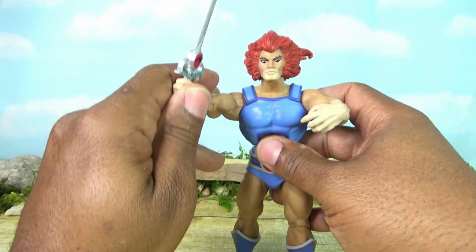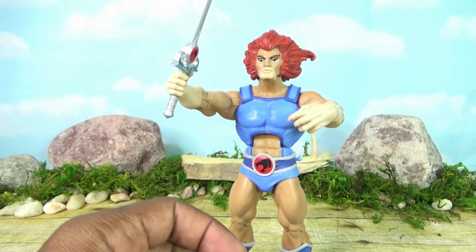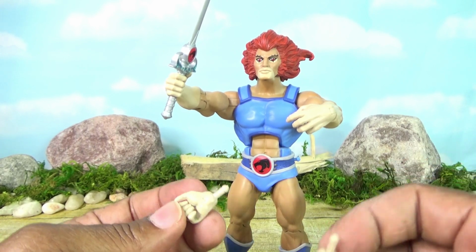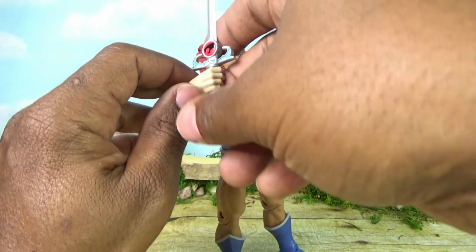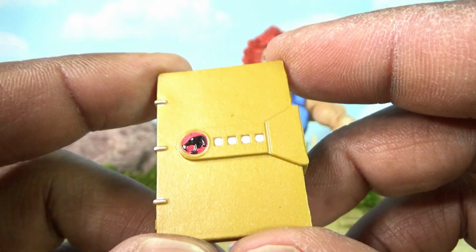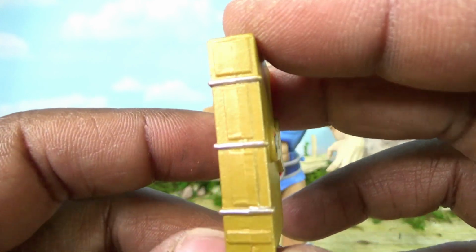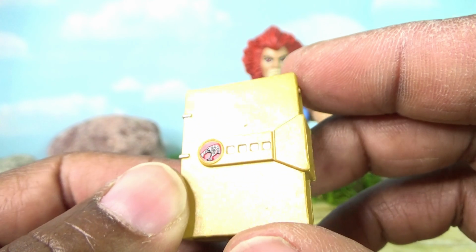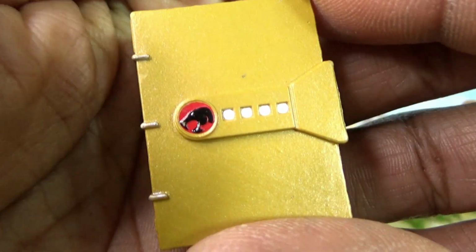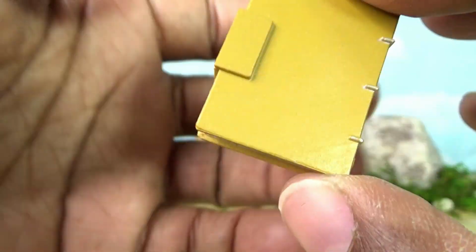So that is pretty cool. So without plugging in all the other hands, I guess we gotta see if we can hold the book. Here is the Book of Omens. There is the symbol of the Thundercats and 4 white dots. Nothing on the other side. Some silver on the binder. It's like a goldish color book, and it has some little metallic shimmer to it. Some flaking in it as well. Hope the camera's picking that up.